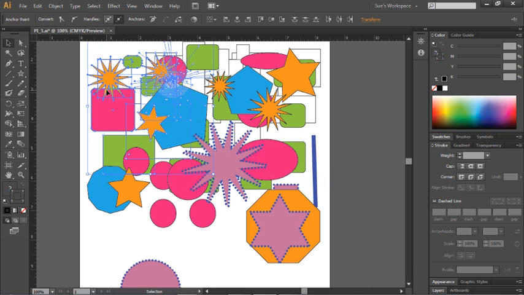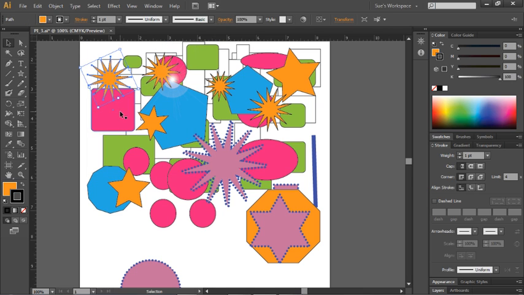Oops, looks like we didn't get everything, but you could then move all those objects, group all those objects, or delete all those objects, anything that was selected inside of the lasso. There's another selection tool called the Magic Wand tool that you can use to select objects that have similar properties. So you'll notice that I clicked on this rounded rectangle with pink, and all the objects that have a pink fill were also selected at the same time. So that's a really handy tool when you need to select similar objects.